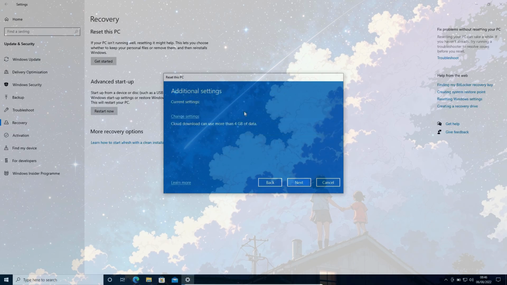And once you select it, you just need to click on Next, and you don't have to make any changes. And again, you need to click on Next. And please make sure if you're using a laptop, then you just need to plug in the charger. And once you do that, again, you need to click on Next, and your computer will restart several times, and it will download the Windows 11 or Windows 10, and then it will format and reset your computer. You can follow very easy online instructions, then you can simply format your Windows 10 or Windows 11 computer.